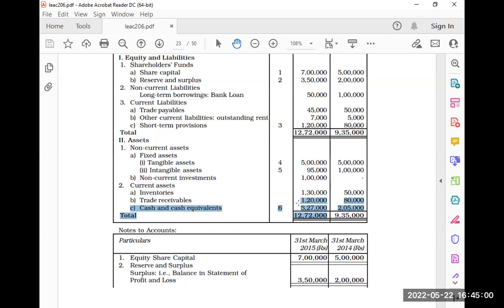Suppose 10 marker, you listed out all the points, no problem. Explain minimum 4 points. For the listing of the points, 2 marks, 4 points, 4 into 2, 8 marks. So totally it can be 10 marks. Like that, you just think of it. And again, decide the length of the answer based on the total time available for you, the length of the question paper.